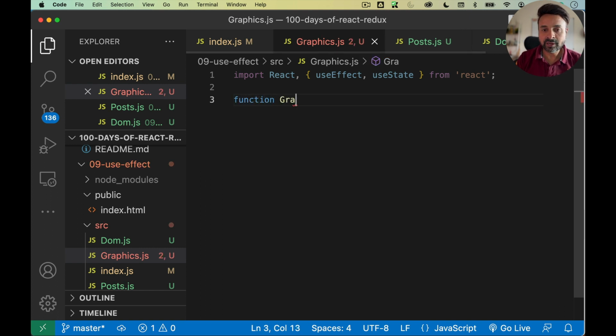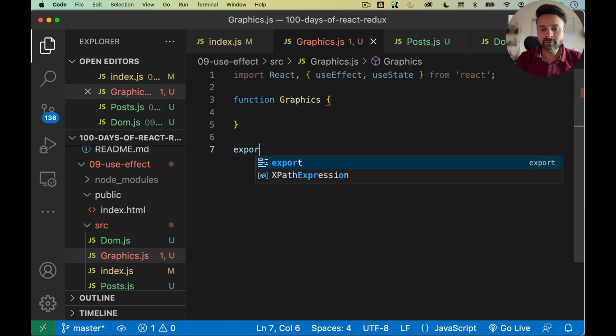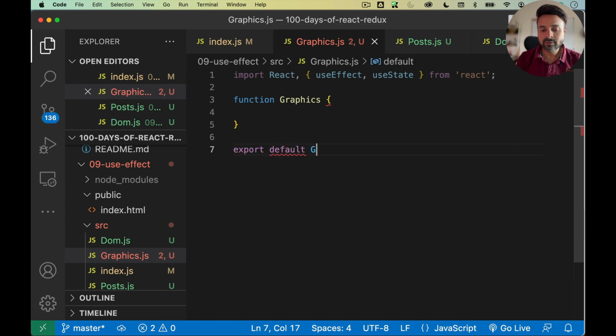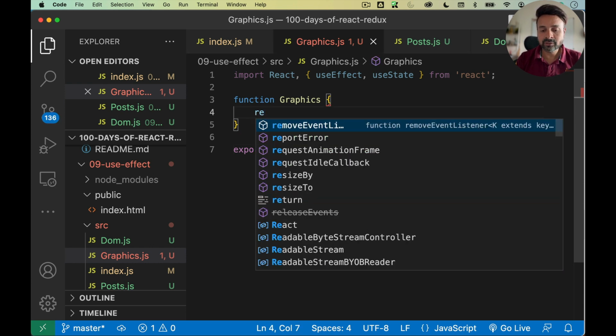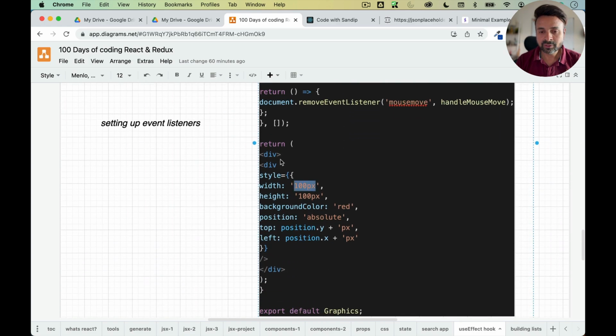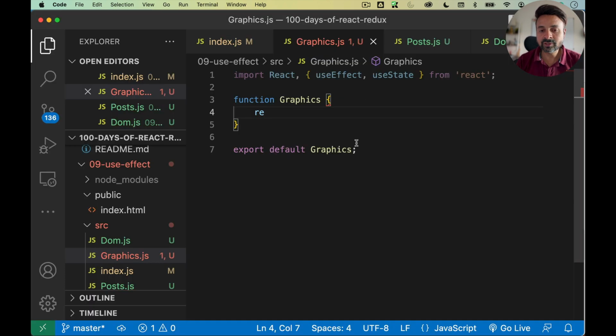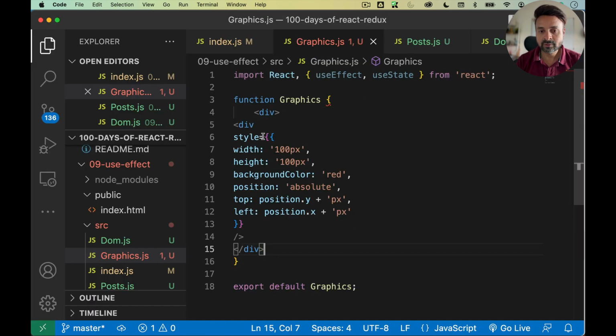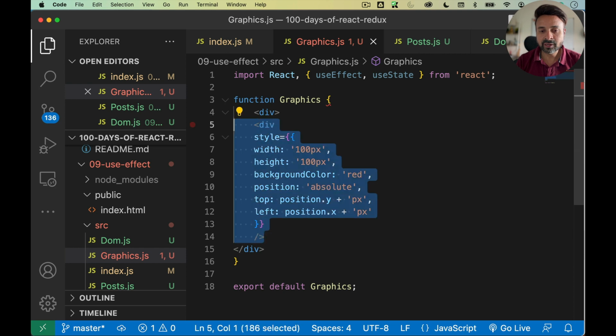It's function graphics, and straight away I'm going to export the component. It's going to return, so I'm going to copy the JSX from here. This is a div, and I'll explain the meaning of this div and why we are writing what we are writing here.